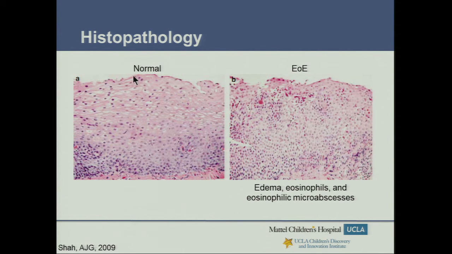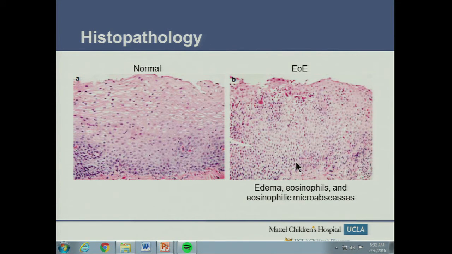And this is a set of biopsies from the same location in the same patient, and you can see that the biopsies are very different. The first biopsy is completely normal of the esophagus, and the second biopsy shows findings of EoE. So here you see a nice, smooth squamous epithelium. In the patient with EoE, it's somewhat disrupted. And you can see that there's an inflammatory infiltrate. Eosinophils are spotted in here, and there's an eosinophilic microabscess.